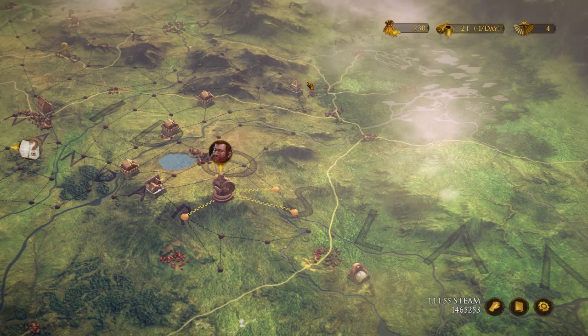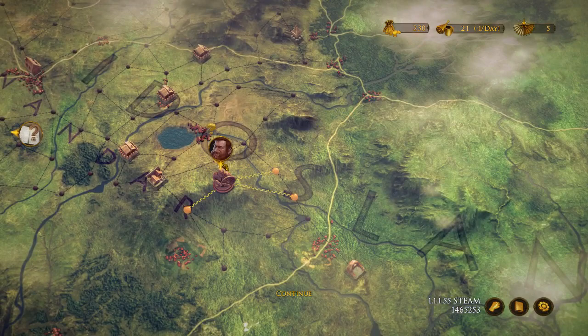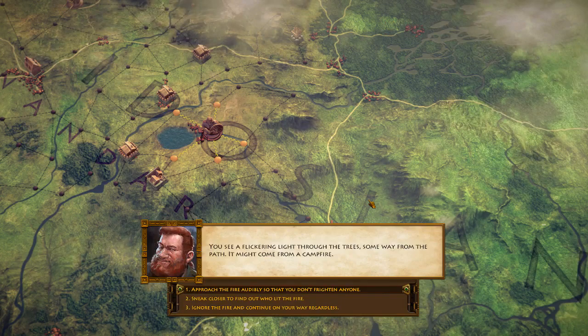Okay, we're now on day 5. So we got a decent chunk of supplies still, so we're doing fine. Can I rotate the camera? I actually can't. Okay. One day to go. You see a flickering light through the trees some way from the path. It might come from a campfire. Oh, maybe this isn't my objective location. Maybe it's just an interesting location. Interesting. So I can approach loudly so people know I'm coming, try to sneak, or ignore it and leave.